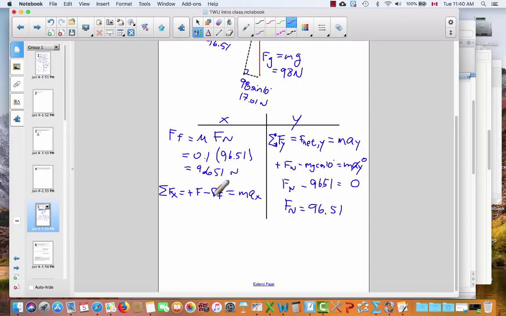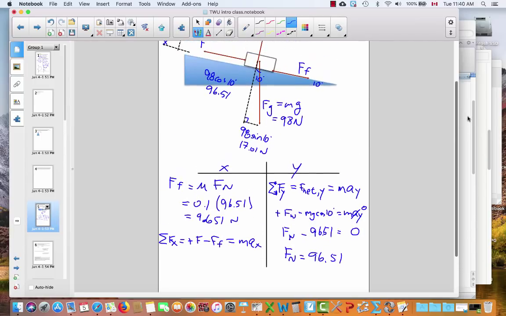Now, oh, I missed one. Oh my goodness me. Because there's actually a third force we need to remember here. Not only do we have this force up the ramp and this force down the ramp, we also have, of course, our component of gravity that's acting down the ramp as well. Now, I put it down here to make the triangle nice and easy to draw, but we got to remember that it is actually pulling the mass down the ramp. So here I've got to subtract off, or I say in the negative direction, we also have mg sine of theta.